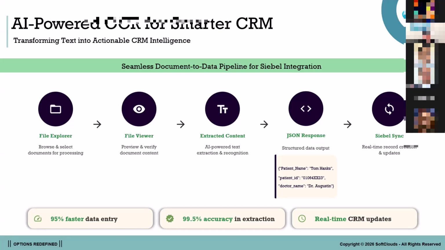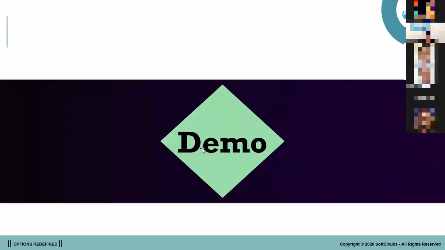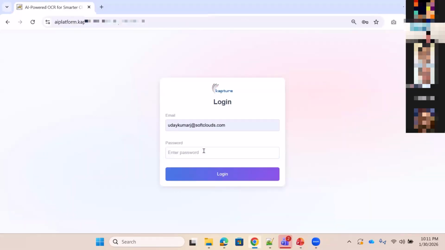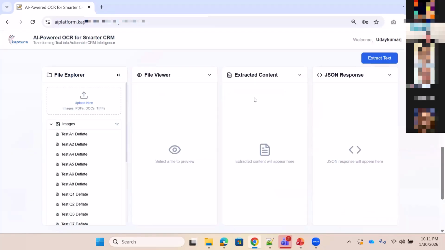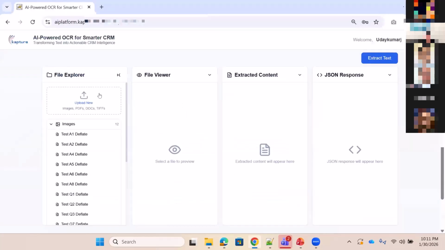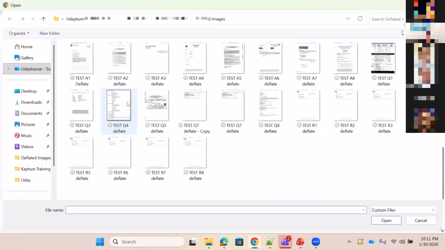Earlier we talked about unstructured and structured data. And here we are talking about multimodal, like image manipulation, image processing. We'll be able to extract that with 99% accuracy and faster data entry to the CRM updates. So let me go back to the screen quickly. As I mentioned, earlier I showcased this chatbot from Siebel. In the same way, this is one of the scenarios I'm explaining from another portal point of view.